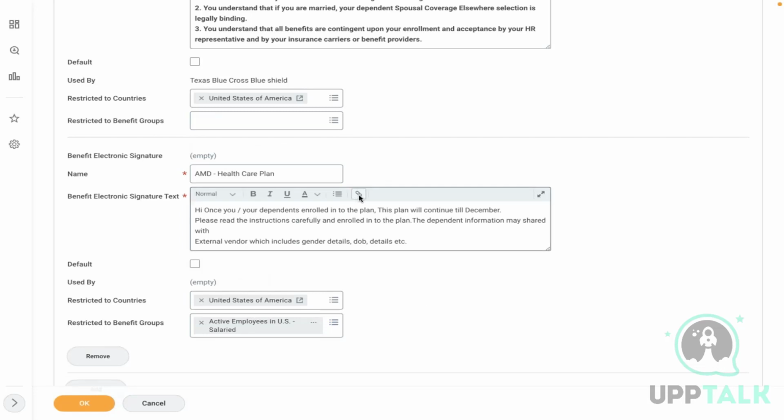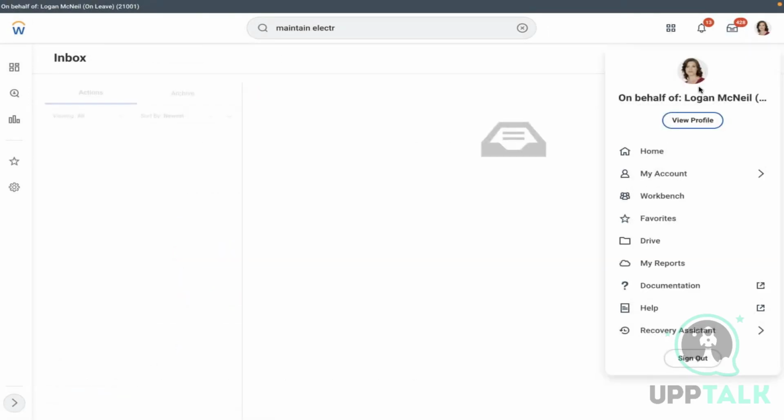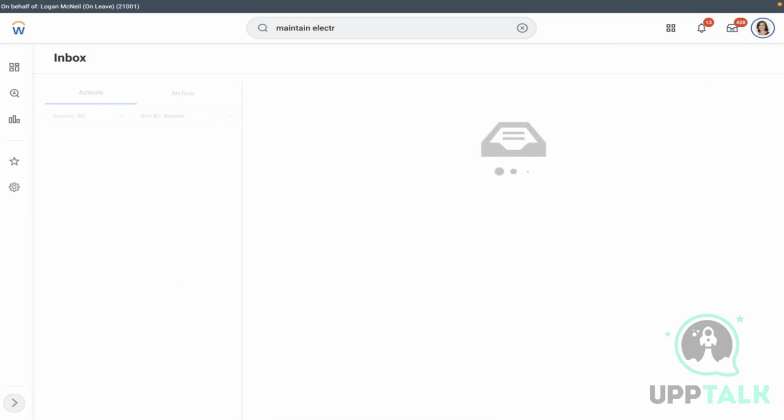Further, if you want to give a link for more information, or apply some colors, you can see that. Okay. So default won't be applicable, sir, because we are restricting here. If you're not going with this default, you can enable it, which means everyone can see these instructions. Now let's go ahead and see if our enrollment instructions electronic signature is coming or not.